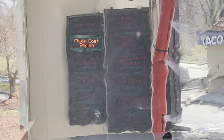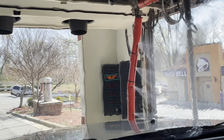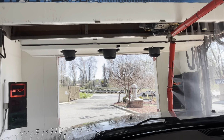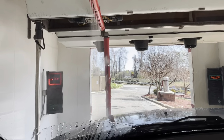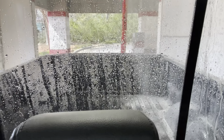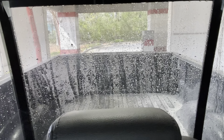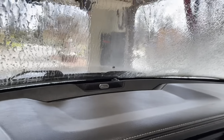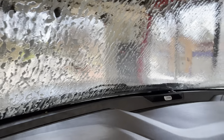Next we have clear coat polish, which I'm assuming is Rain-X. I do like the Laserwash 360s, but the 4000s are kind of vintage, but awesome at that. And what I like about newer model 4000s is because you know how they had that metal piece you had to stand your tire on? This is all virtual treadle. It's LED sensored, which is great. It smells like bubble gum in here, which is amazing. And the sign says something about Laser Girl. I don't know what that's about.